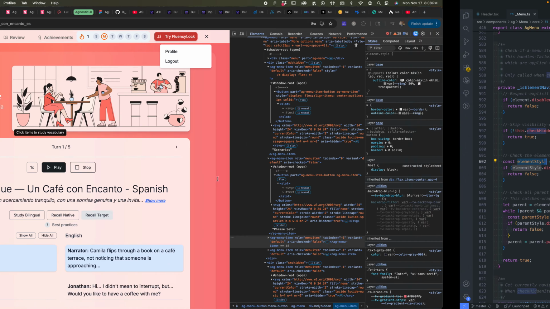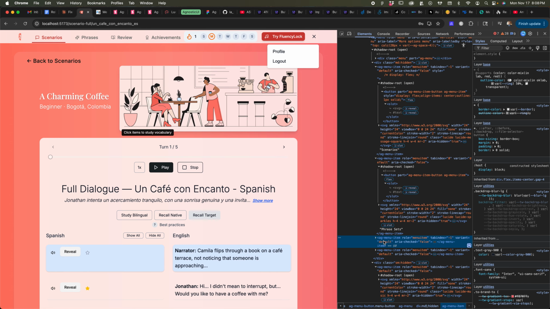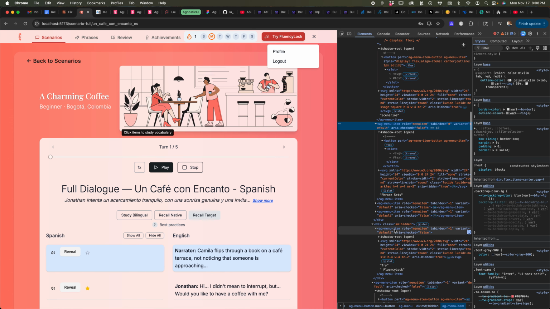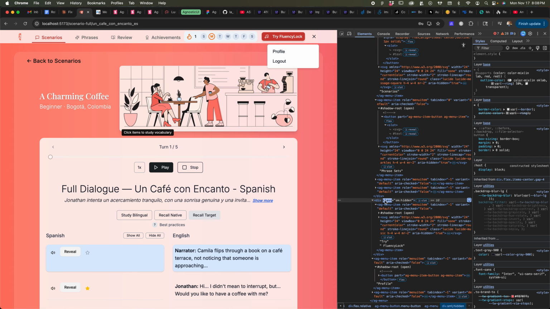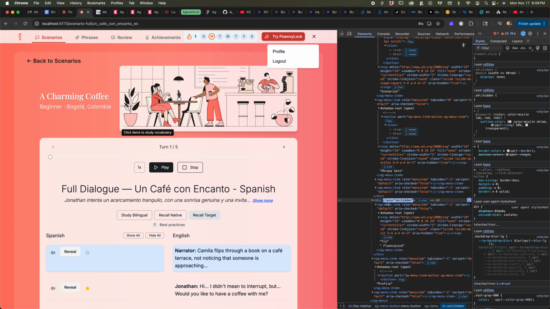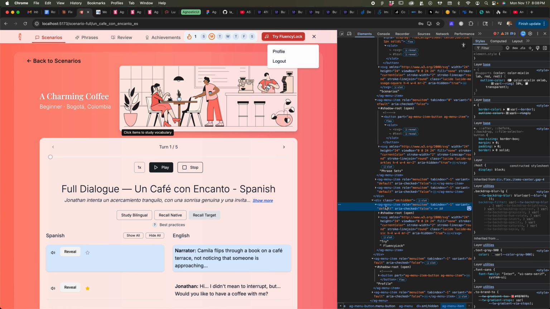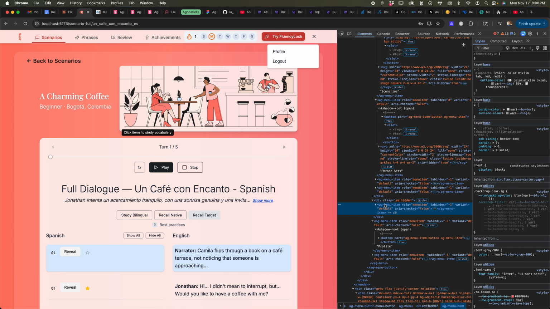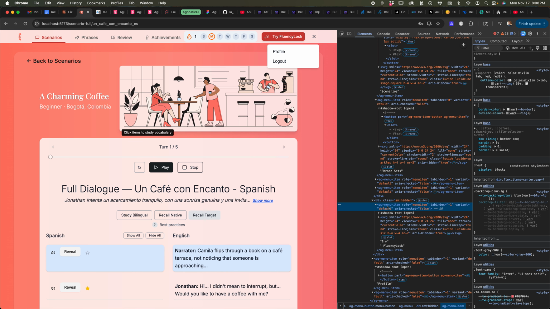But if you go back here and look at how this is structured, these menu items that are being hidden are actually wrapped in a parent. This div, so if you look here, SM hidden, this is a div that's wrapping this menu item. And this menu item is the one that's actually being considered.